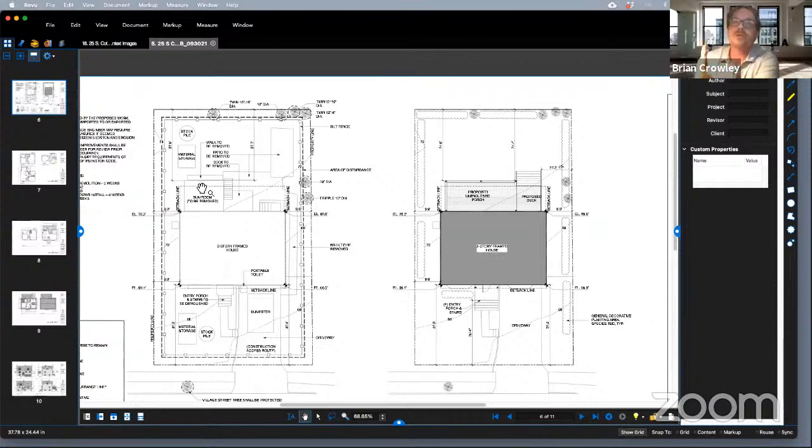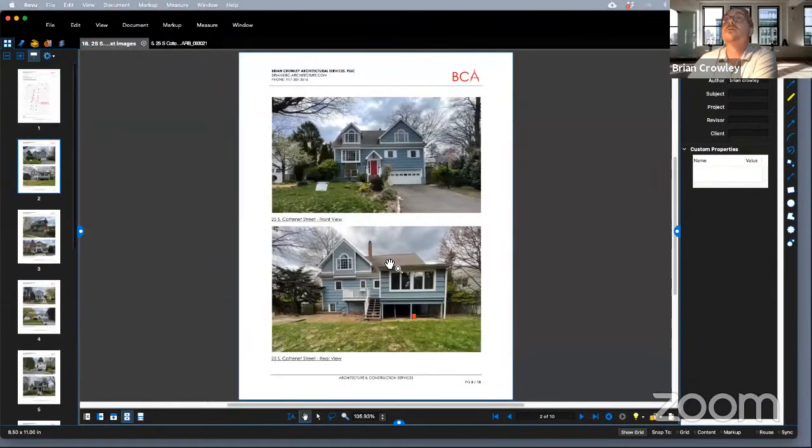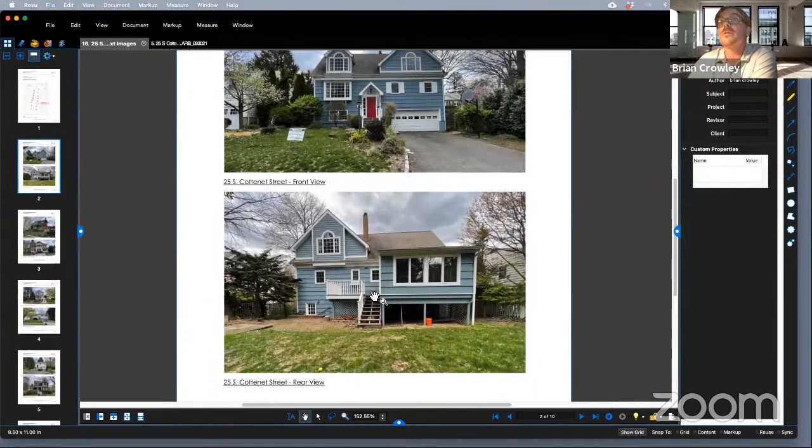It was converted into a sunroom. It's going to be converted back into a deck. The structure of it is still good and sound, so we're going to use that, tag onto it, and extend it. So this is now the sunroom, and this is a porch on the back of the house. As you can see right here, that's the sunroom, that's the porch, but the structure is good. So we're just going to add on to it and extend the unenclosed porch.